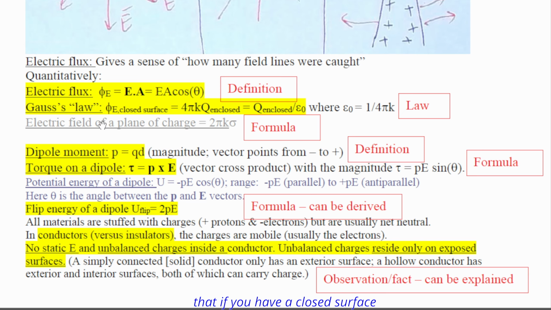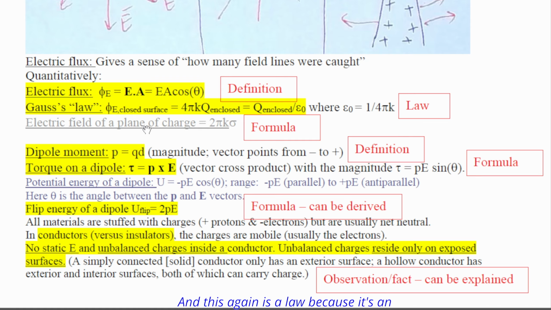This tells you that if you have a closed surface completely enclosing the charge, then it catches all of those field lines. So all of that electric field is caught. And in that case, you can relate the total flux through this closed surface, like a sphere, to the charge enclosed. And that connection is that phi E, the electric flux, is equal to 4 pi k times Q, where Q is the enclosed charge. Sometimes this is written more succinctly as Q over epsilon 0. Here epsilon 0 is another constant, simply equal to 1 over 4 pi k.